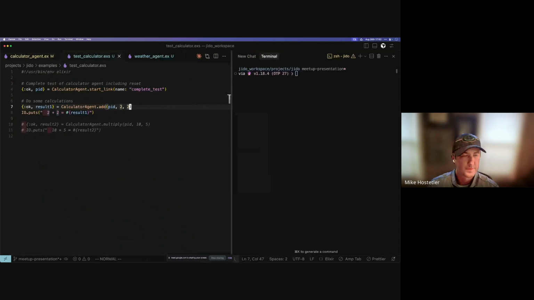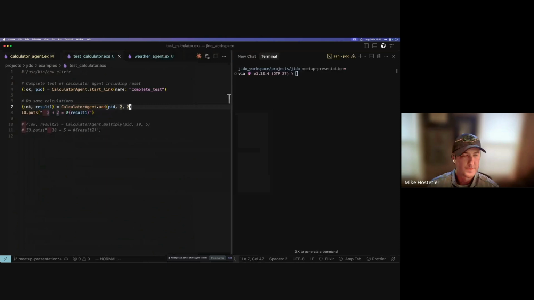That creates a message from our callee process, packages it as a signal envelope, and sends it into the Jido agent server process for our PID, which works through the process of queuing this signal, executing it, then calculating the result. In this case, it's simple addition arithmetic, and then sending the result back to us.